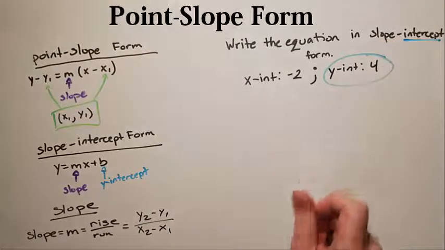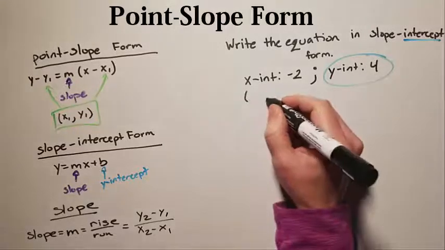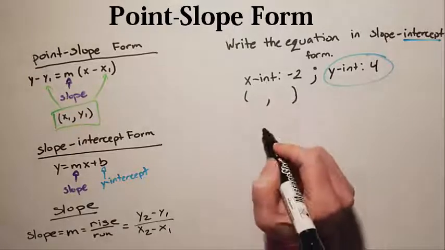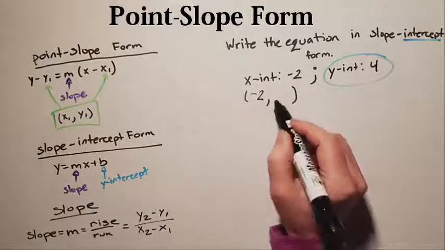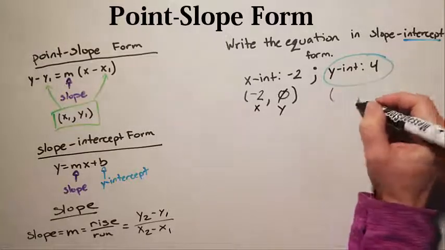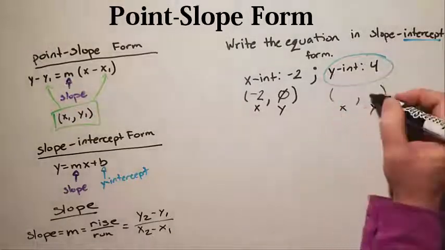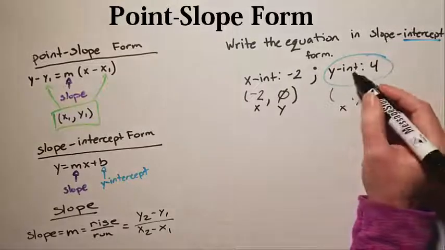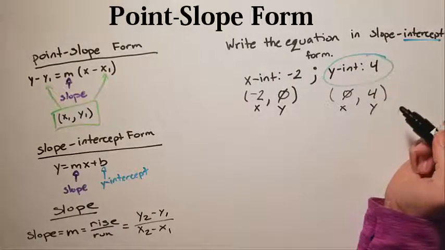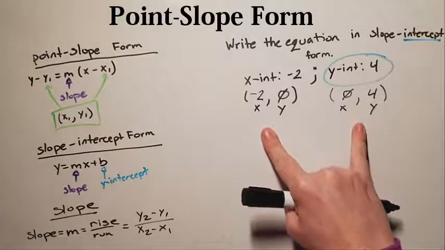Well, to do a slope, you need 2 points. In theory, these are 2 points. If you wanted to find the coordinate point to your x-intercept, it was an x, so it goes in the x. The y is then 0, so xy. If you turned this into a coordinate point, an xy coordinate point, it was the y, so there it is in the y. Since it was an intercept, x was 0. So they gave us 2 intercepts, which means they technically gave us 2 points.